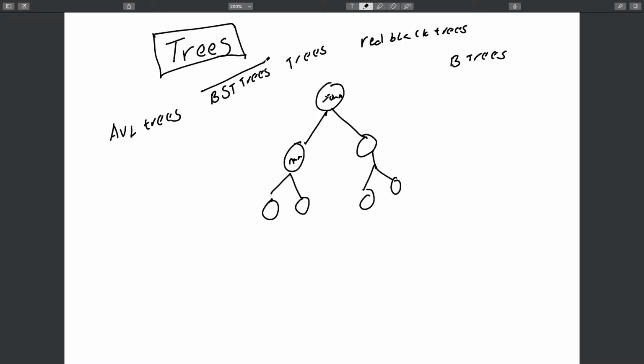And BST tree is the most common tree. A BST tree has the greater values on the right, and it has the lesser values on the left. So that's what a BST tree is. So if you have 5 here, then this would contain like 4, and this will contain like 6, and this can contain like 2 and 1, and this can contain like 8, and since this is the right, this can contain something. Yeah, this wasn't a good example. Maybe what is less than 6? 5.5. Yeah. So that is a BST tree.